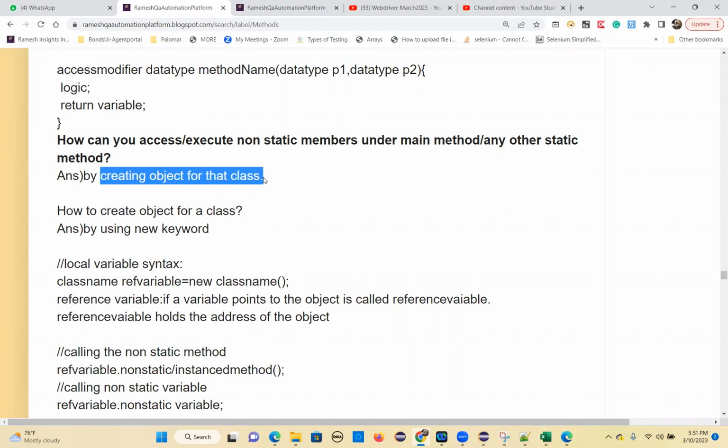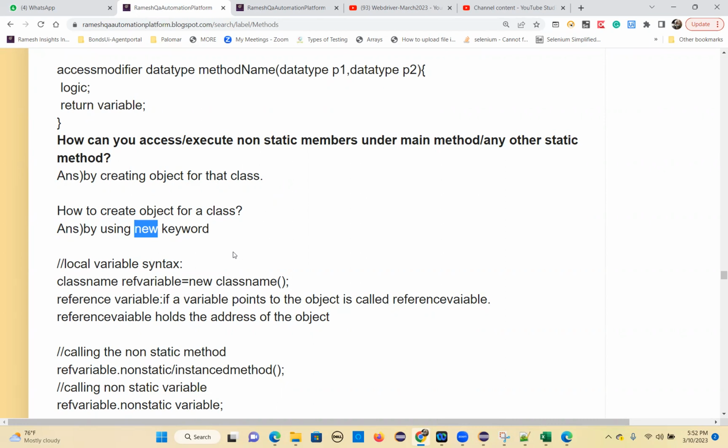Class is a template. Based on that template, you can generate the objects. So that means for objects, you need a class. If class is not there, object doesn't exist. So how to create an object for the class? Using the new operator or new keyword. This is the one creating a new object every time. If you write new class name every time, that means what?